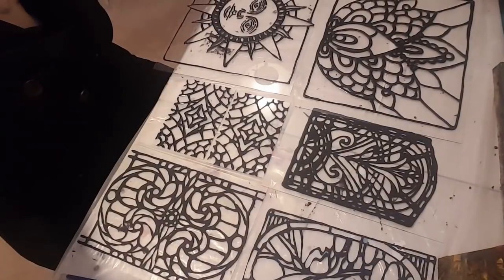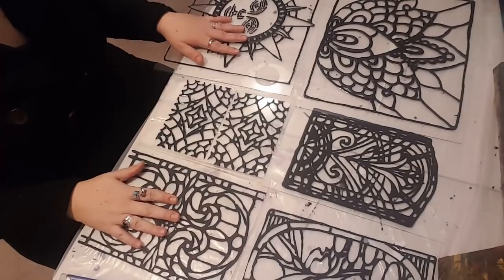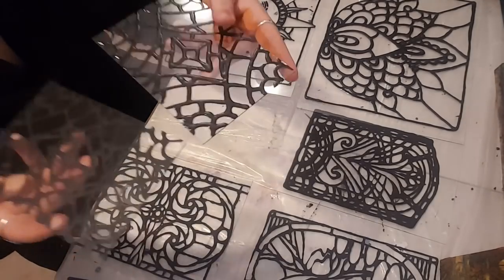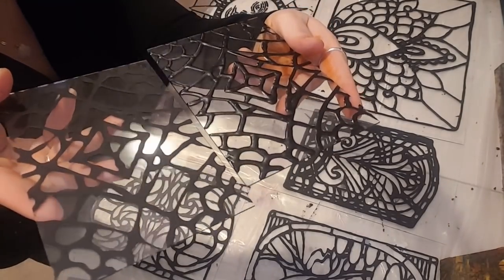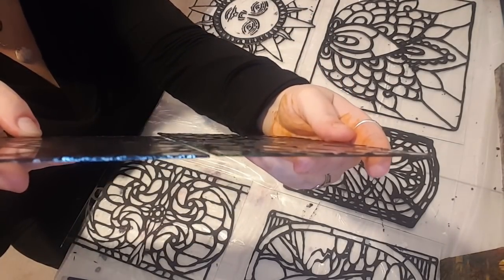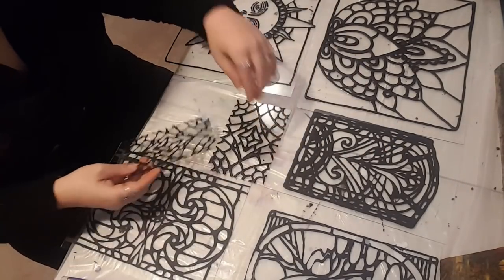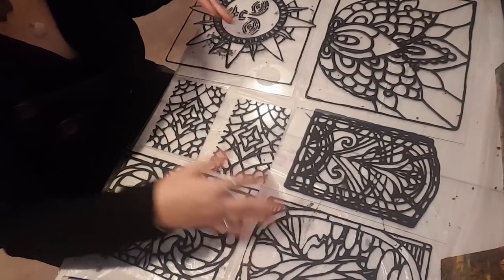So here we are with all the ones that I did. There's quite a few of them, oh my goodness. But I love doing it, so much fun. So here they all are. You can see, here's the two ones that I did. One in the puff paint on the right and the glue on the left. So there's a little bit of a texture difference, but when you flip them around, you can't tell there is much of a difference there. So it really just depends on what your style is and what you're more comfortable with. I suggest trying both just to see what you like.